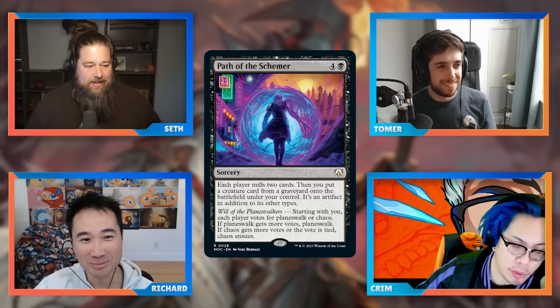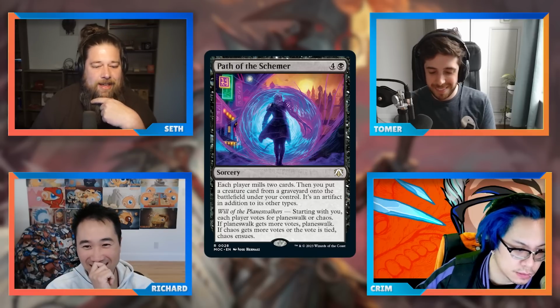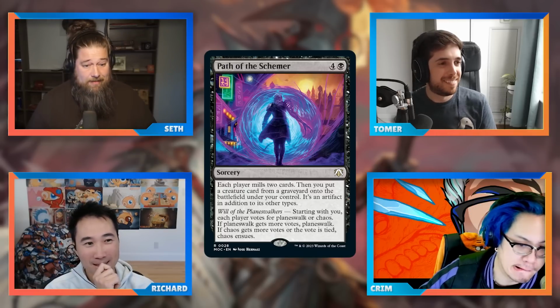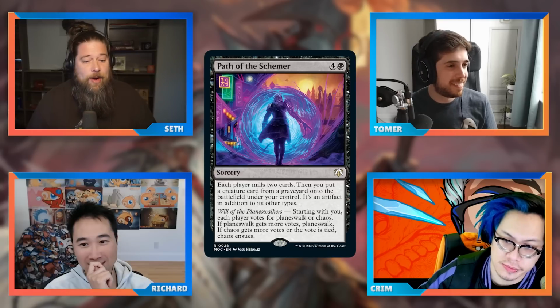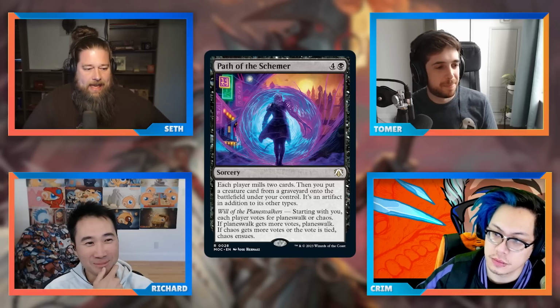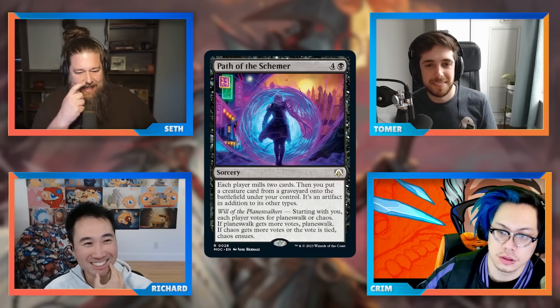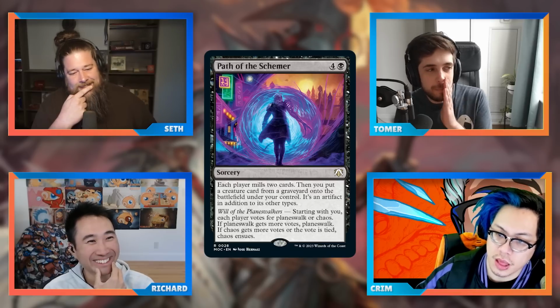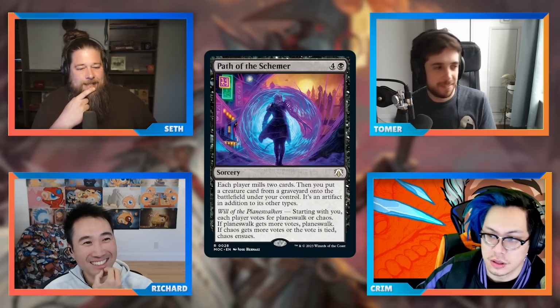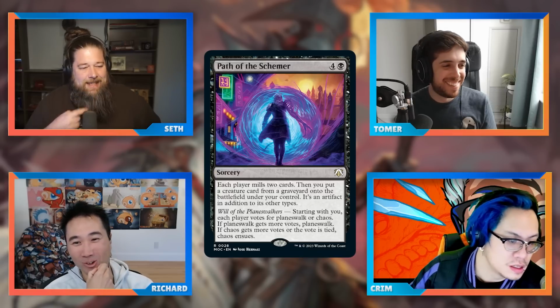But this card seems unplayable unless I'm playing Planechase. If I'm playing Planechase, this card's great. This is a free way for me to do the Planechase thing. But if I'm not playing Planechase, that's not great, right? I think I would just immediately reanimate for one mana, and you pay 1 more mana to roll the planar die. That's like 2 mana. But you get to vote too. Yeah.